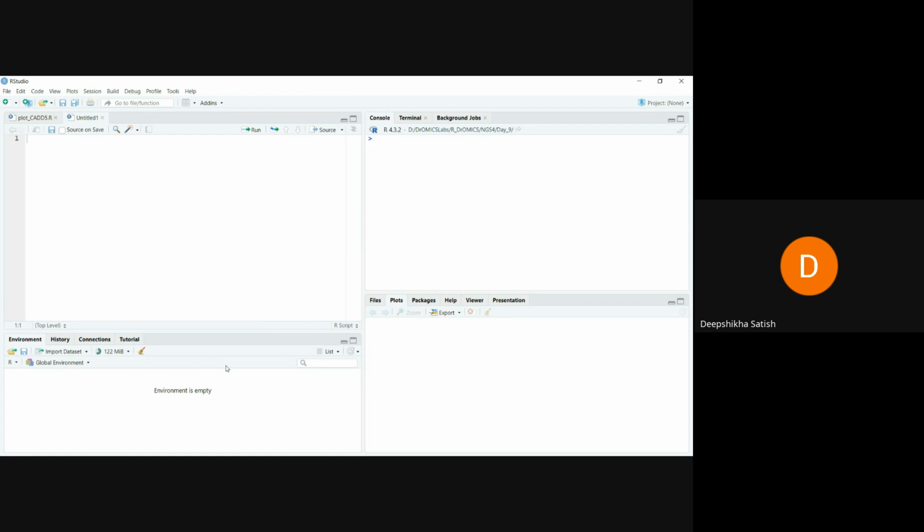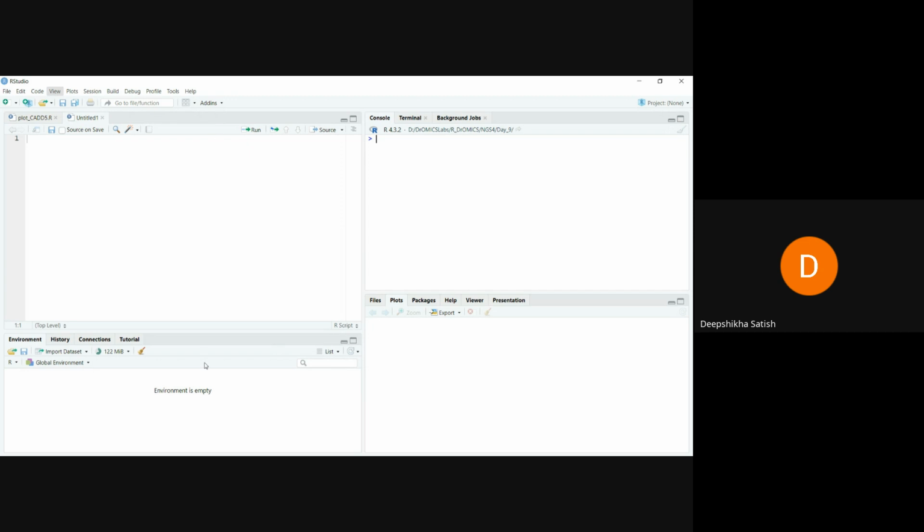By default it is at the bottom left, but if you want to arrange it as per your convenience, you can switch between the console and environment. Like here you need to check session, sorry, view. In panes, basically each region is called a pane. So in pane, you can switch console on left or console on right. By default, it is on the bottom left side.